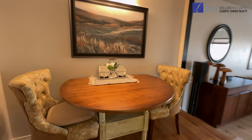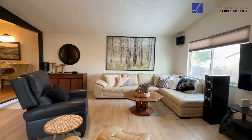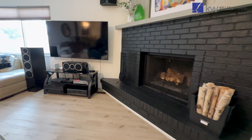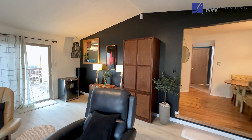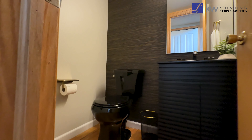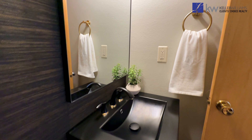As you flow into the great room, you'll be greeted with durable, low-maintenance LVP floors, a beautiful black brick surround wood-burning fireplace, vaulted ceilings, and walkout deck access to your expansive backyard. The powder room on the main level has been fully remodeled, boasting gorgeous grasscloth wallpaper and a new black vanity with matching toilet.